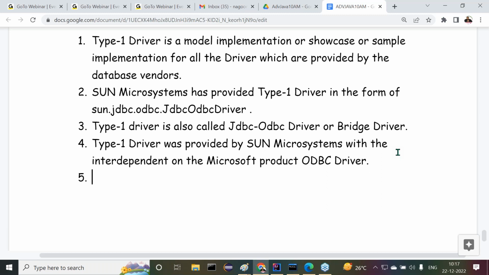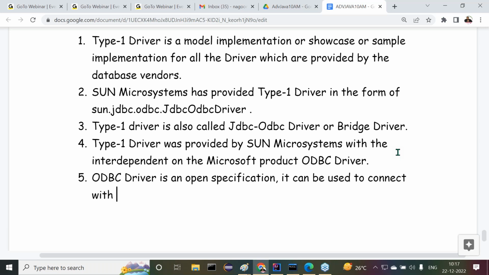But the point is what? Then what is this ODBC driver? What is the meaning of this ODBC driver? ODBC driver is an open specification, or else an open implementation. It can be used to connect with any type of database from the type 1 driver, or the JDBC ODBC driver.